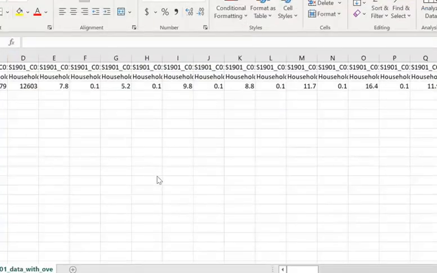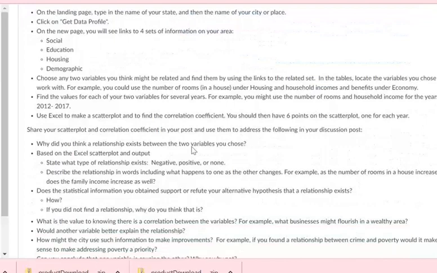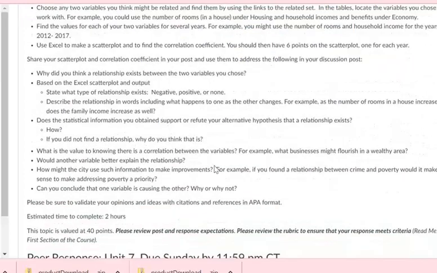Okay, so I hope that helps. That's the idea, to get the 6 data points, and then once you have the 6 data points, you can start answering these questions. A lot of this is opinion, or like using your imagination for thinking about how they could be connected. Or maybe the 2 variables you picked are just a random scatter, like you can't tell a pattern, and that's fine too. That happens plenty of times with data.